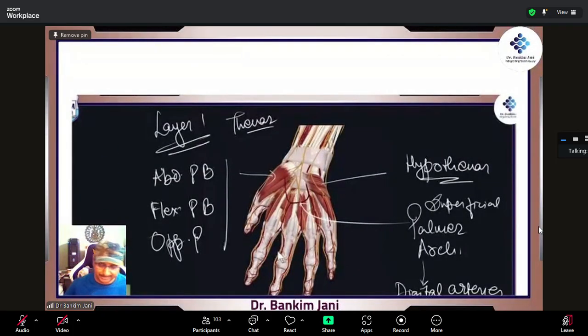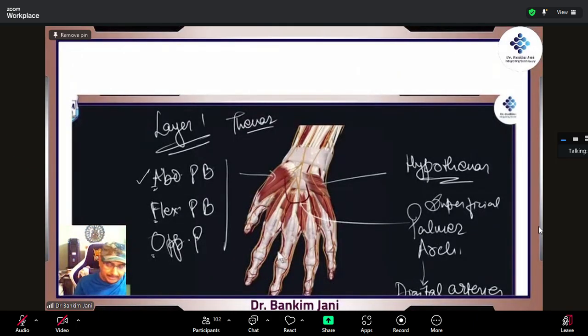And link would break. So here it is our layer 1, which is a thinner layer. We talked about it, thinner and hypothinner, and we remember it like all for one. So this is abductor pollicis brevis, flexor pollicis brevis, and the opponens pollicis. Just for the understanding of how they are located. Here it is one muscle, and this is the second muscle. So this is abductor pollicis brevis. Logically, it has to be on the outer side, laterally. Then it will abduct. So this is the abductor pollicis brevis.